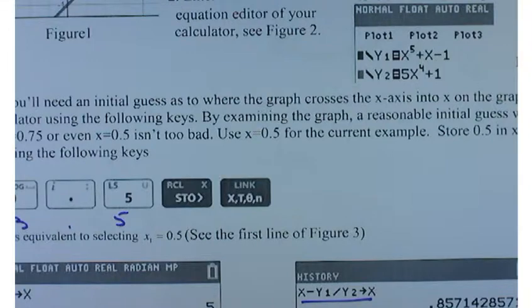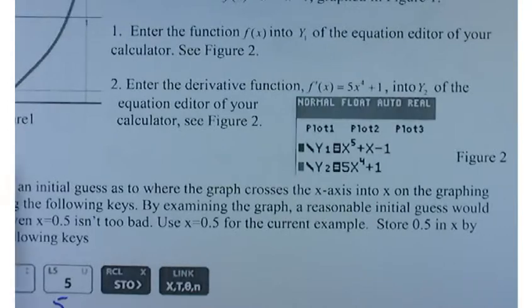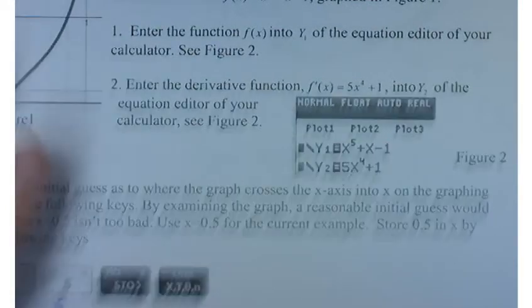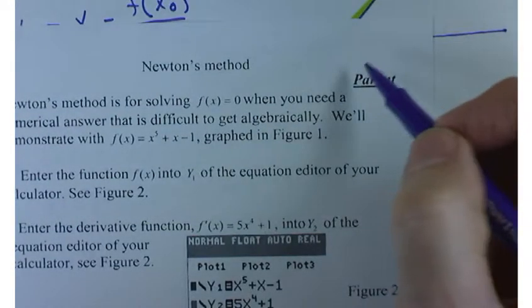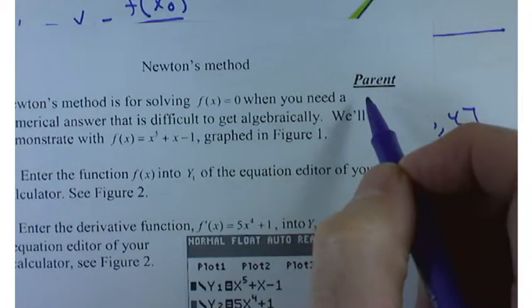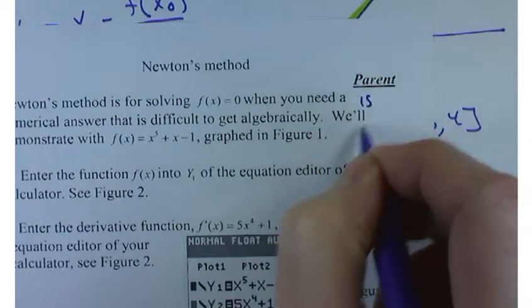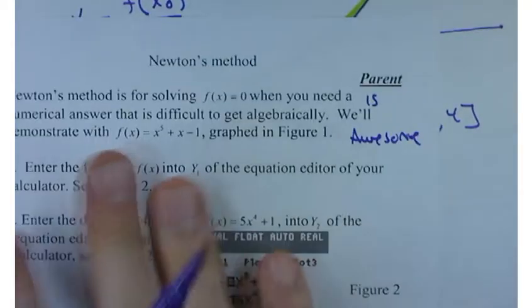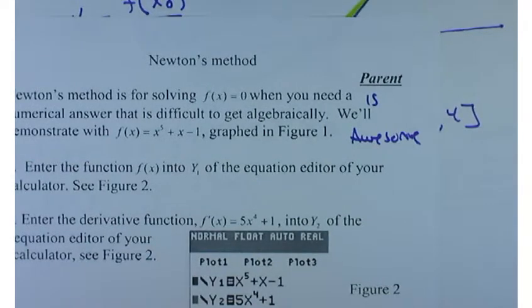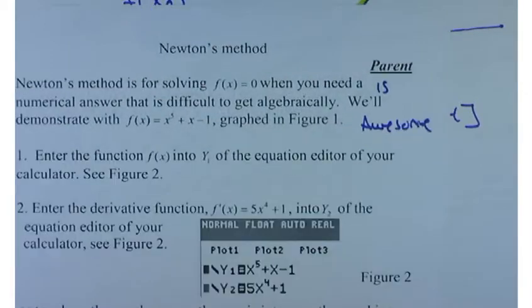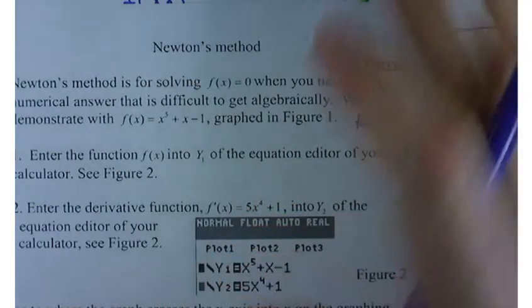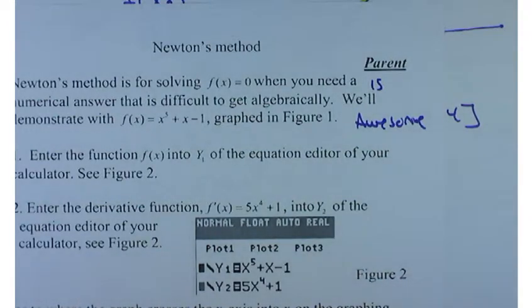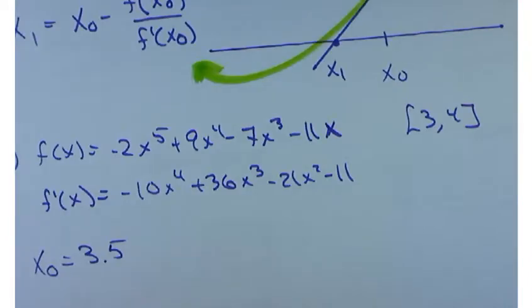And what I'll do for you is I'll make Newton's method on the test a little bit easier for you. Up here in the upper right-hand corner, put something like awesome, or great, or your favorite superlative, and then I'll let you use this sheet during the test. How about that, okay? All right. But don't put anything else on it. I don't want derivative formulas on the back or anything like that. Try to keep it pretty clean other than that, but then you can use this on the test.